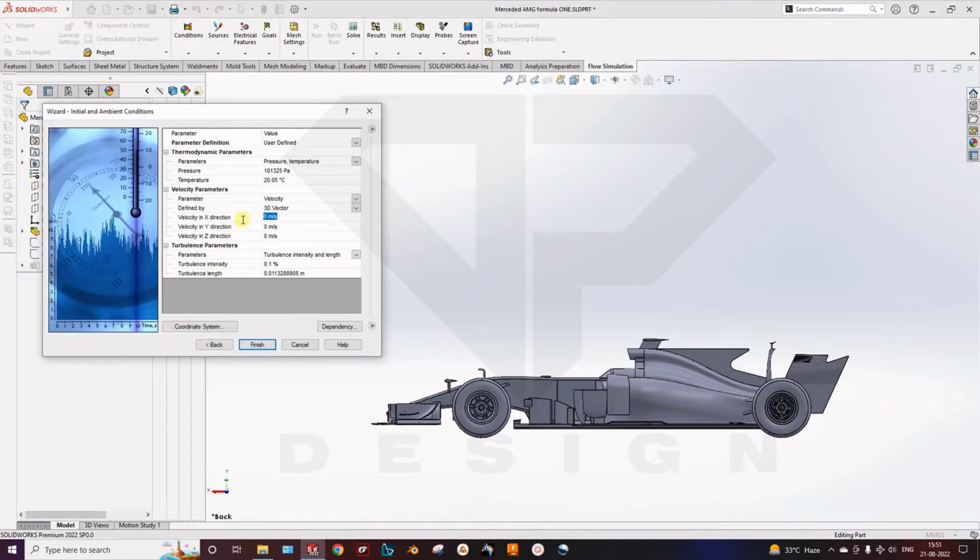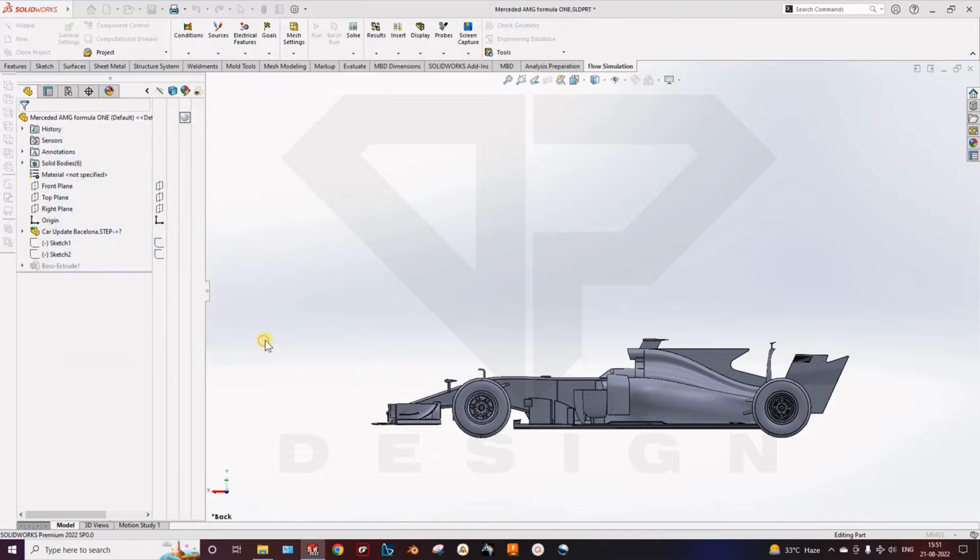So I have to put minus 100 kilometer per hour, which is minus 27.77 meter per second. Done. Next you can select the pressure and the temperature, which is the environmental condition. Then we will move forward. Next, finish.